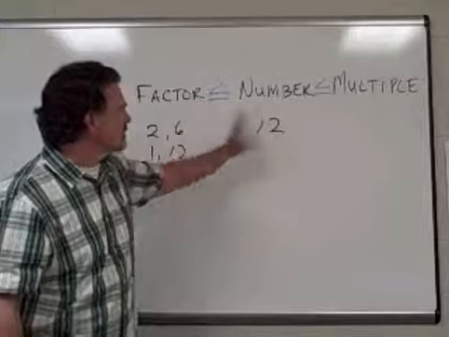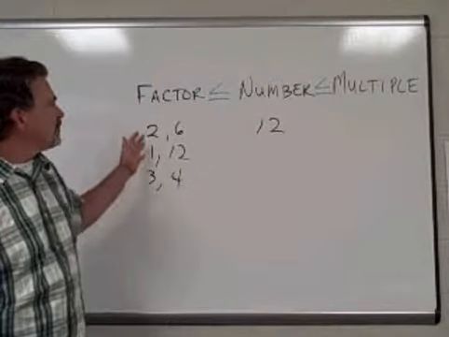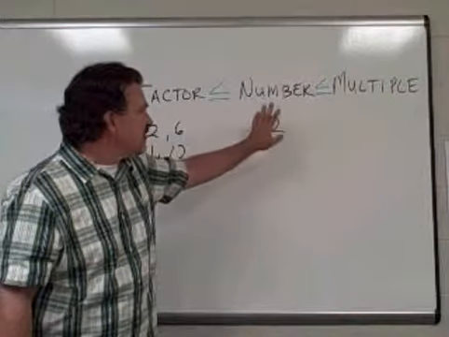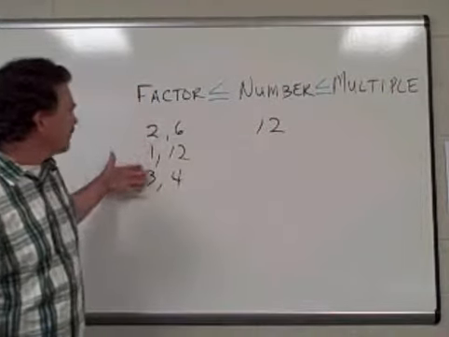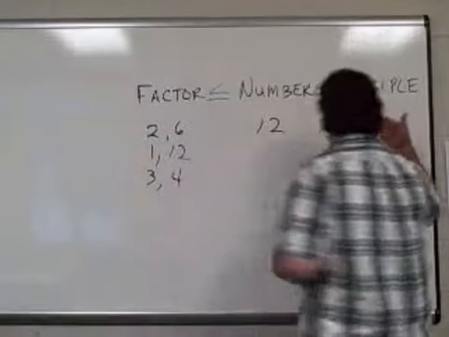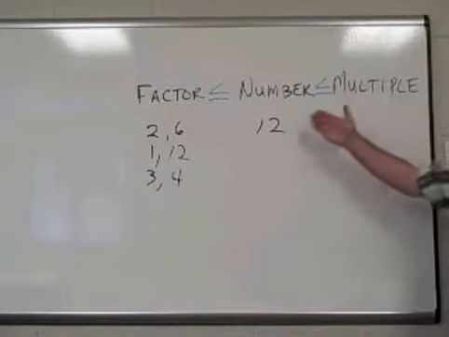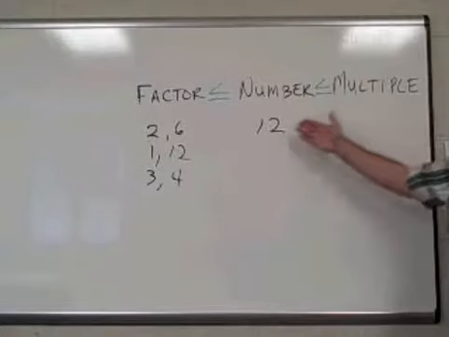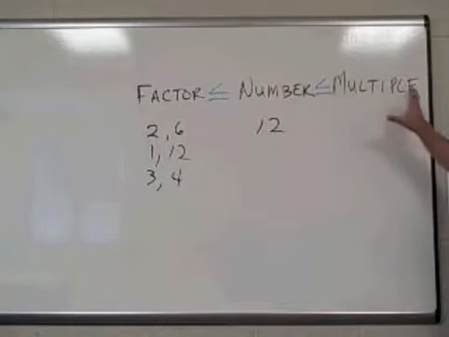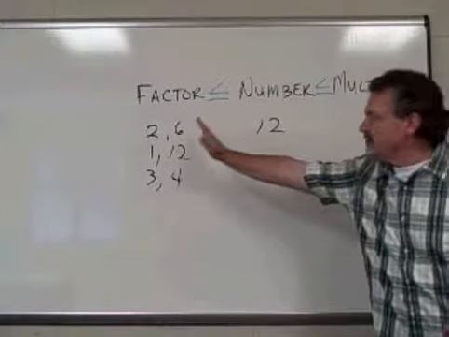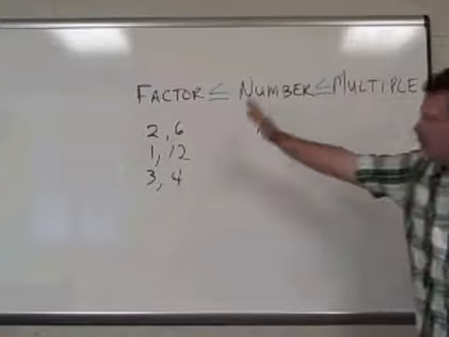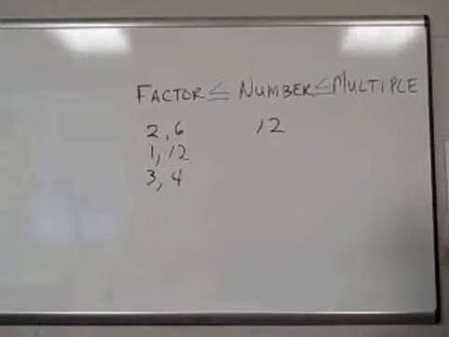So factors of a number are numbers that will divide into that number in question. Factors of 12 are whole numbers that will divide into 12. Now, what about the concept of a multiple of a number? A multiple of a number is a number that the number will divide into. See how we're dividing into as we go left to right here? Because as we go left to right, the numbers are larger.